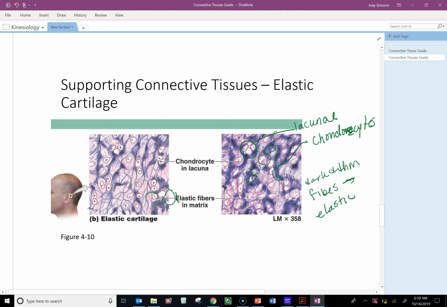So elastic fibers, again, are going to be there for stretch. If you play with your ear, it's flexible, it goes back and forth, it's really motile. It kind of springs back, and that's because of that extra elastic fiber. But this slide, I gave it to you because I think it does a better job showing what those networks of elastic fibers will look like. Again, much darker in color compared to the very pink collagen that you're seeing in these areas. So like here would be a lot of collagen.